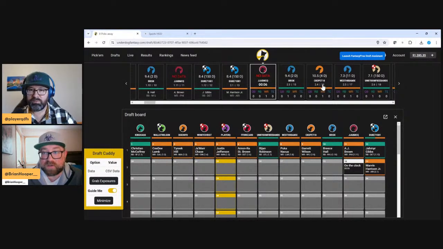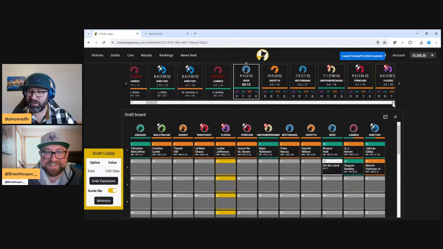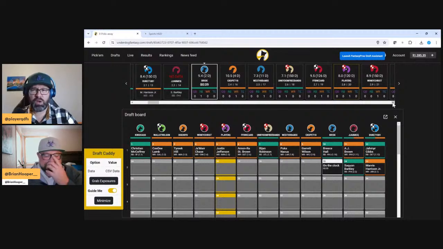So it looks like this is a pretty good room. You got 1, 2, 3, 4 guys right there who barely played last year. Because if it says no data, that means they didn't draft one best ball team last year. I don't know if that is a good thing or not. I mean, that might mean they're not going to stay in their lane. They don't really know what they're doing. They're going to take my quarterback after I try and get my stack set up. But yeah, I think that's probably generally a good thing, right?